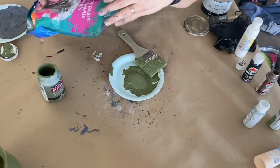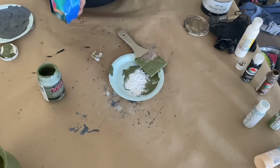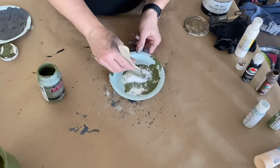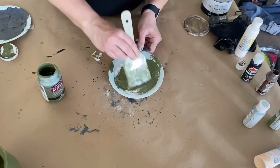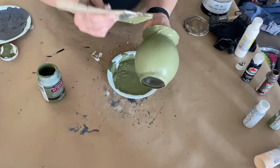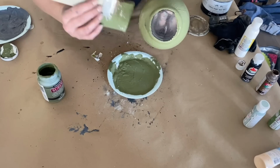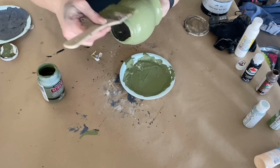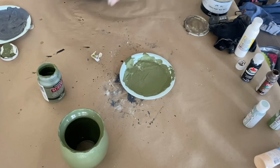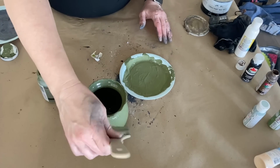And for the third coat, I mixed a tiny amount of plaster into the paint. This helped thicken it and provided full coverage, ensuring no light would shine through the vase. I avoided painting the entire inside, but did coat the rim for a finished look.